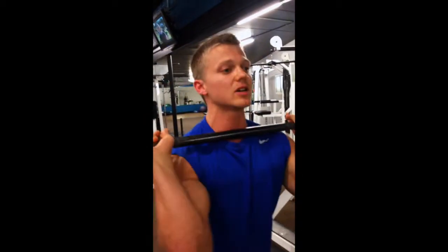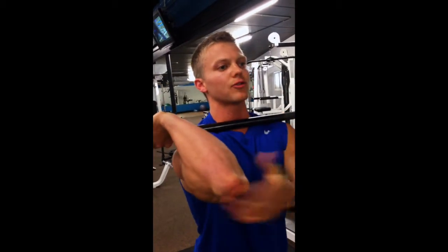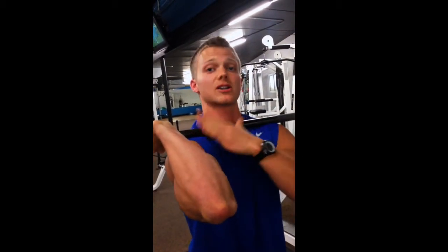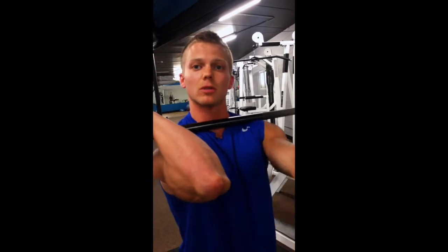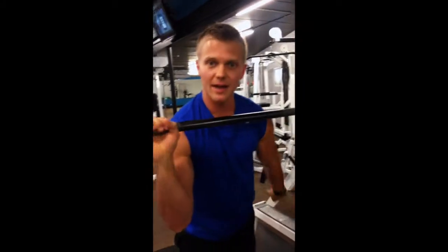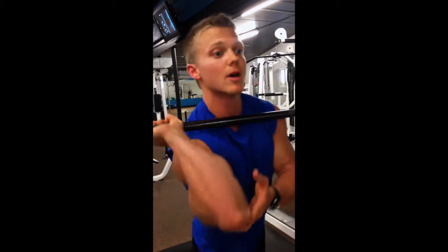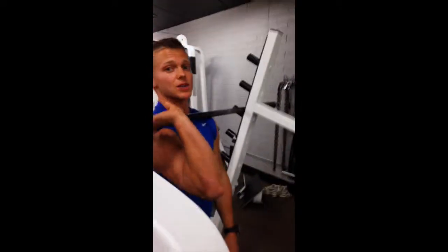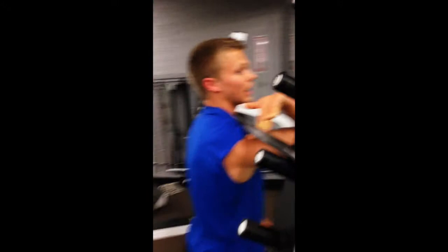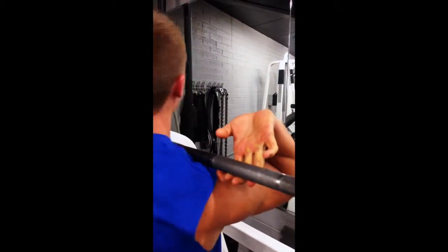External rotation — come underneath the bar, drive the elbows forward, and get locked in. With the elbows forward, what we're doing is creating a shelf with our shoulders that the bar can actually rest on. That way we don't have to actually hold the bar — elbows are going to stay forward. Imagine if your elbows were guns shooting bullets: they would be pointed forward and not down at your feet. You're actually going to roll the bar into the fingertips; you won't actually have a full grip on the bar. In order to get those elbows forward where you need them, open hand and roll the bar into the back of the fingertips.